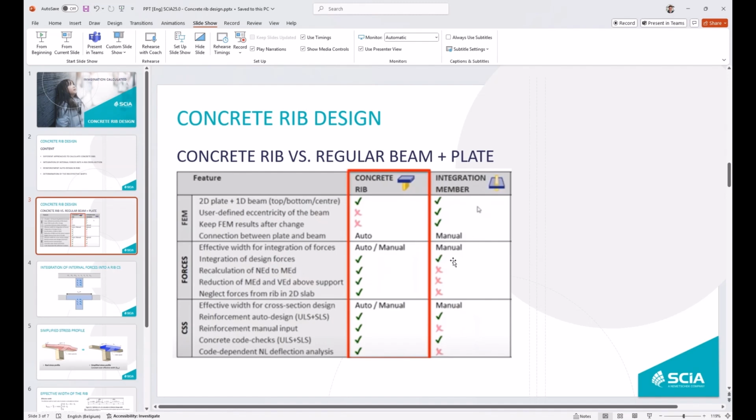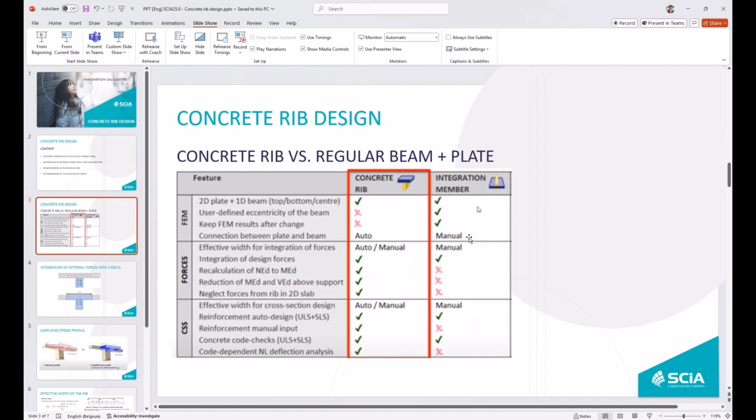But with the concrete rib, there are a few additional options that I'll talk about later today. And you can also see that for the concrete rib, the effective width can be automatically calculated, while for the integration member, I had to set that 2 meters myself, and I need to set that manually.